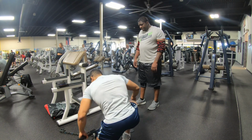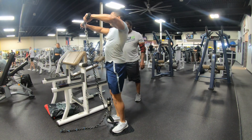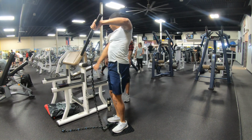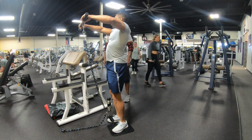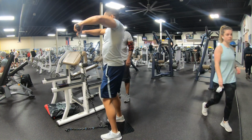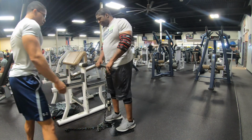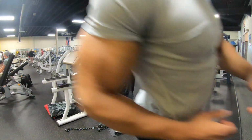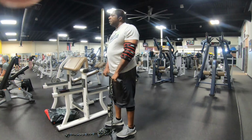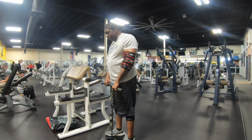Now, it's important to make sure that you have the right form here with the Zercher squat, because it's easy to turn that into a Zercher deadlift. And so remember, we're training for joint health. That is what he signed up for here. And so I have to make sure that he's not recruiting muscle fibers that don't belong in the lift. So if I'm not coaching him correctly, he's going to end up wasting time here.